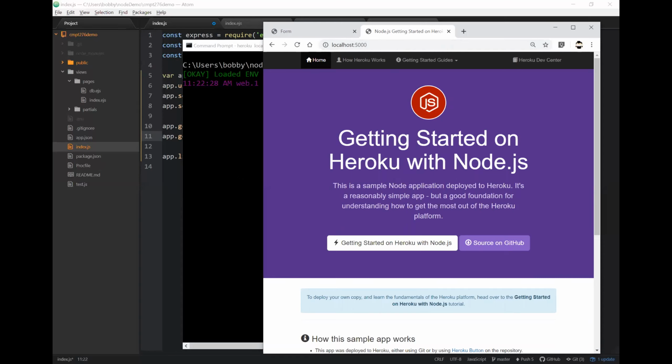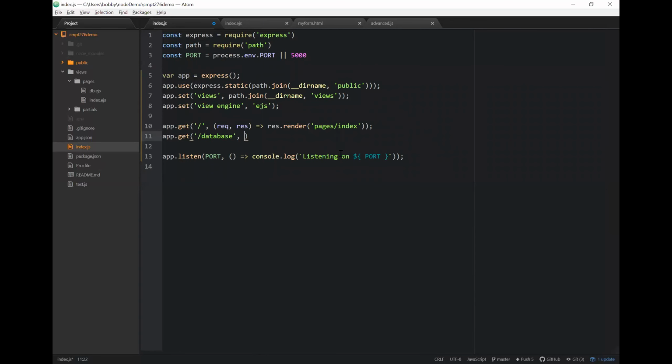Right now, let's say that I have some function associated with our request and response, and a function that is going to define what I'm going to do if I get a request that is database.